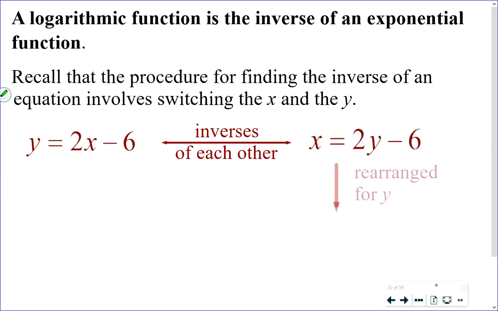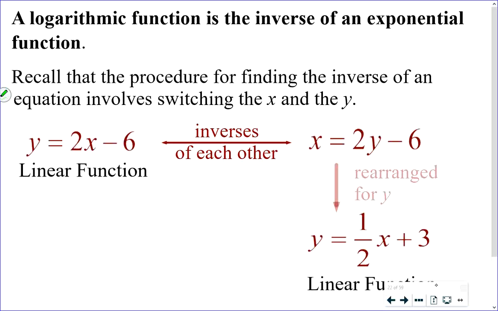Rearranging this is something you learn in, I don't know if you would rearrange this as a function in grade 8 or 9, but you know the mathematics of rearranging this. You would add 6 to both sides and divide both sides by 2 and get y equals 1/2 x plus 3. And you can make a note here that both of these functions happen to be linear. When you take the inverse of a linear function, you get a linear function.